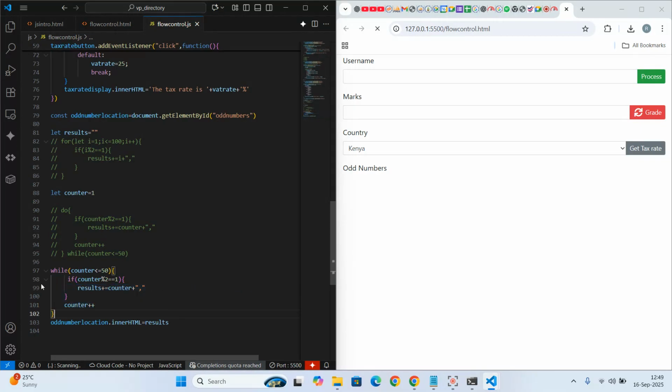So it means that this is still going to give me the same results. Counter is 1, so while counter is less than 50, it will continue doing this until counter reaches 50. When counter reaches 50, it's going to stop.